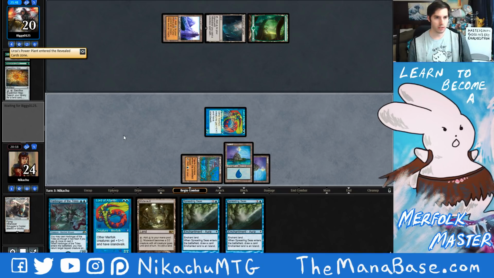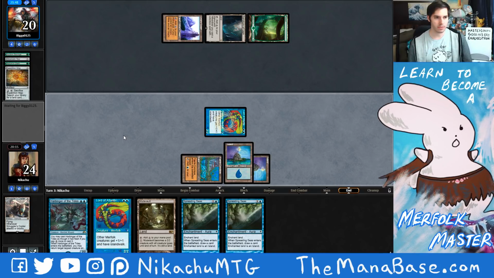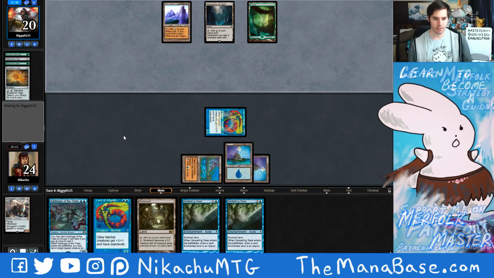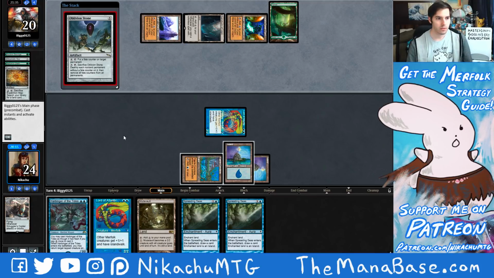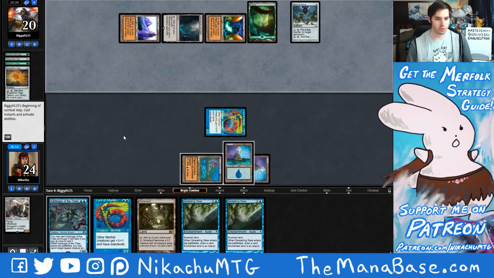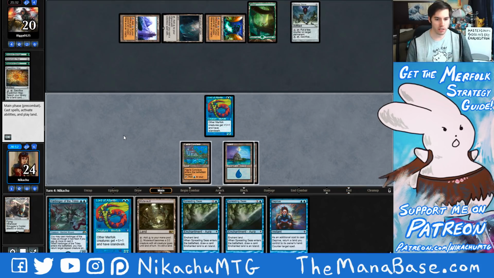Where is this power plant? Oh, is that what you need, do you? Is that it? Oblivion Stone. So we've got Fairy Conclave. We've got... Oh, we have Deprive. This is a bit late.